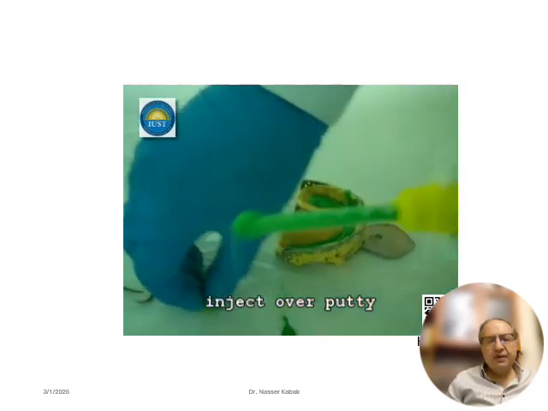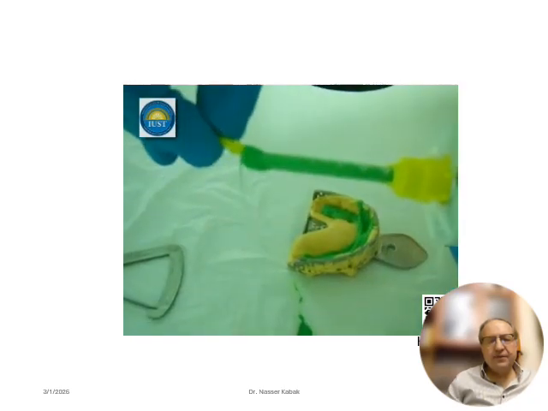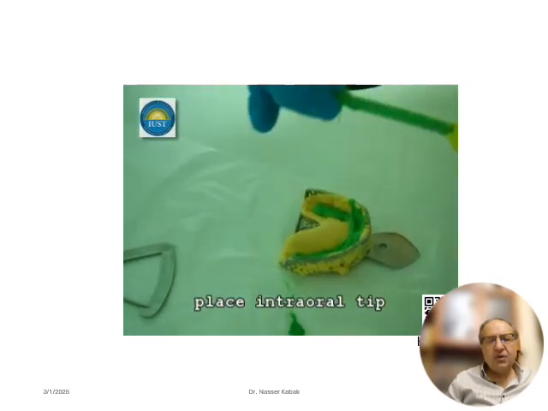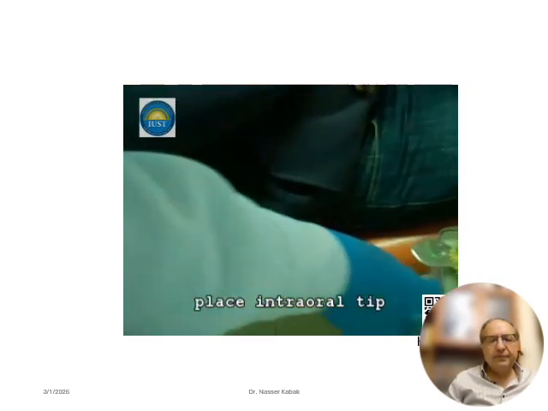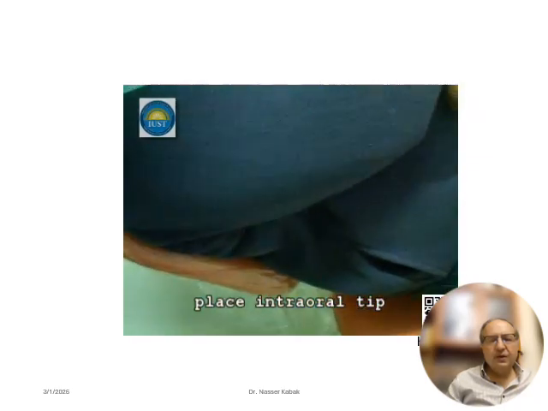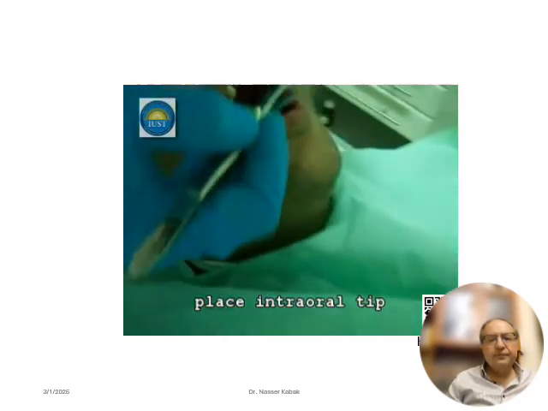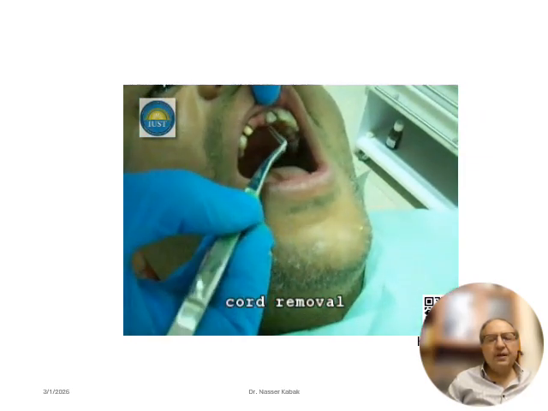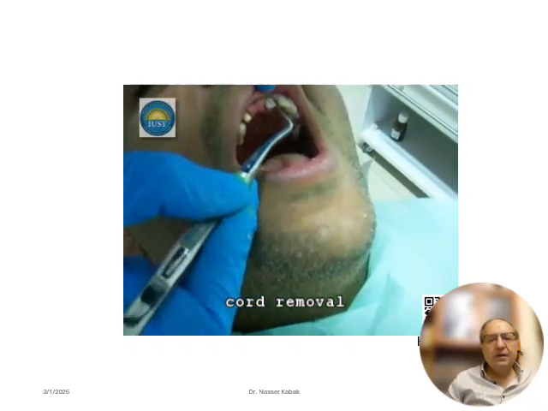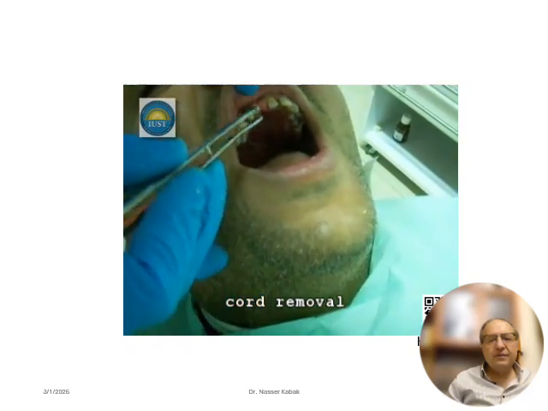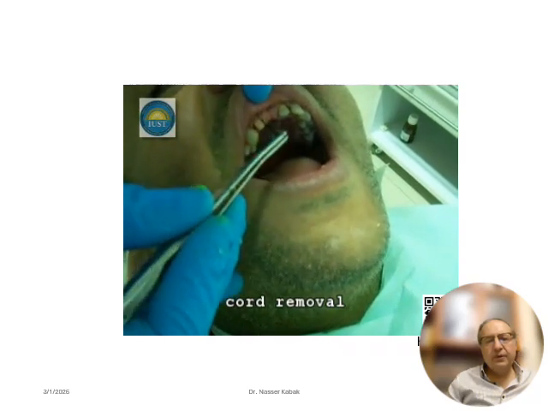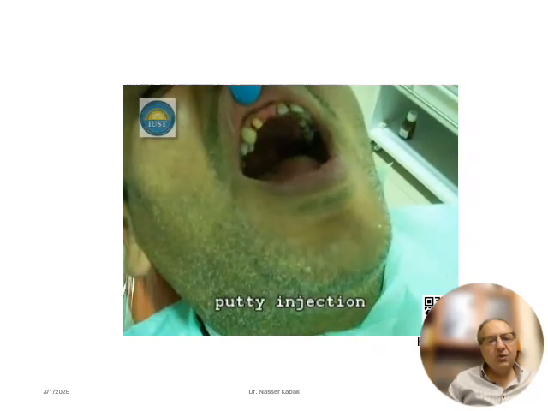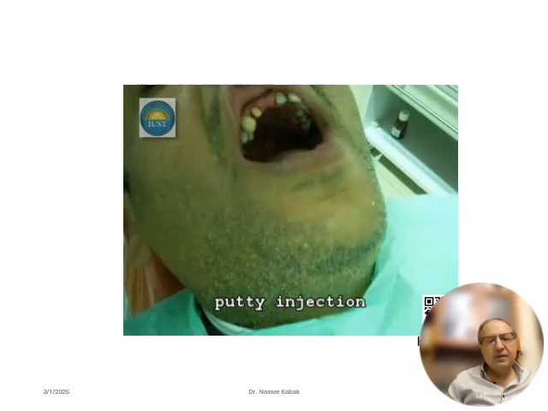After injecting the light body inside the tray, we can place also the intrasulcular tip and remove the cord and inject the material inside the sulcus. Nowadays, if the sulcus is open widely, there's no need for this step.